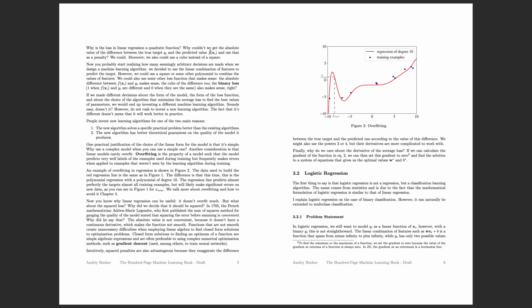Now, why didn't we use a cube instead of a square? There are a lot of arbitrary decisions, right? But mostly square is used because it solves all the problems, and cube requires more computation. Instead of doing 5 into 5, now you need to do 5 into 5 into 5. To keep computation less and also solve the problem, we use the square. Plus, because your negative -5 will be multiplied by -5, it will become 25. Then once again multiplied by -5 will become -125. So it's not solving the problem. In fact, it's causing it again. That's why we will go with squared error.